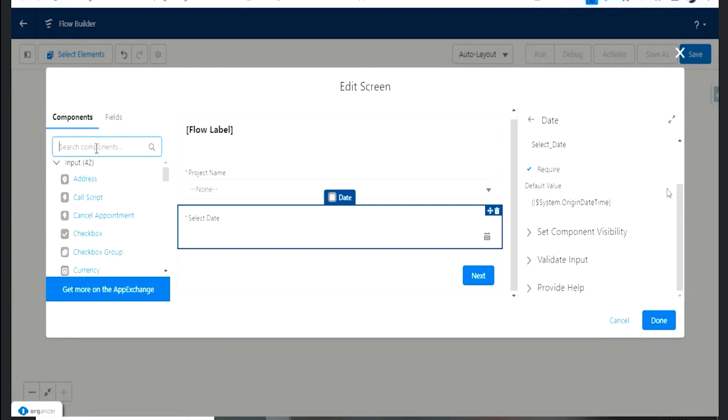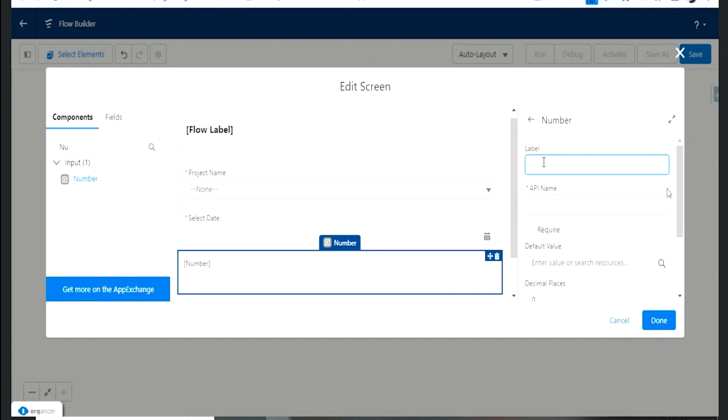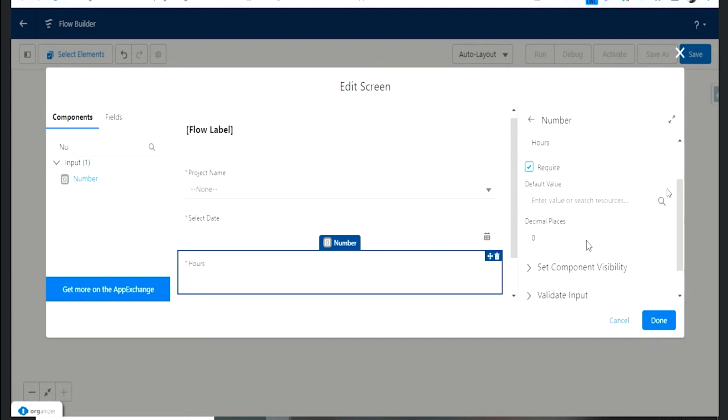Okay. Project name, the selected date, and the last one is what? Number. I have to select the number of hours, correct. So I just select this number. It's called hours. And this is also required. And the decimal place is 0.